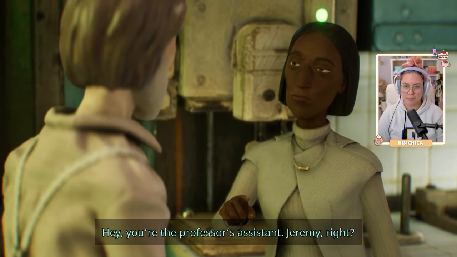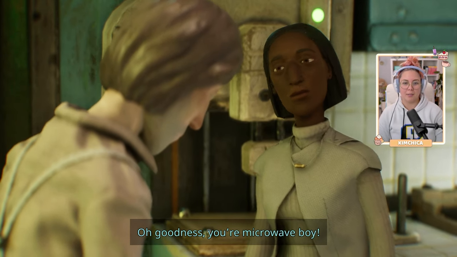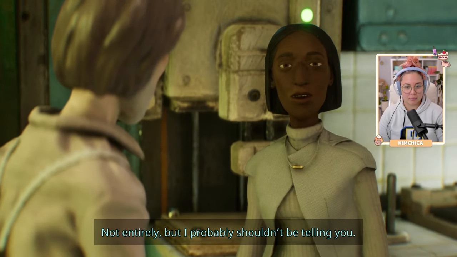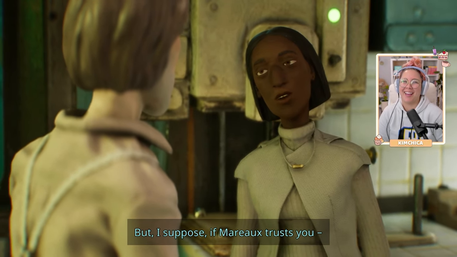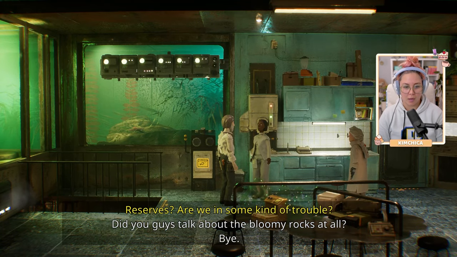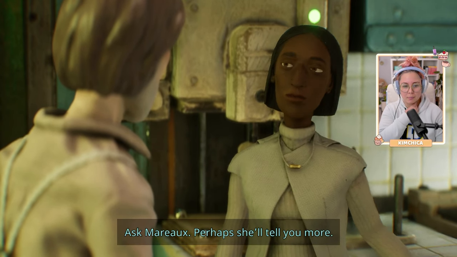Hey, you're the professor's assistant, Jeremy, right? Yes, but no, I'm Harold Halibut. I interned in your section for about a year. Oh goodness, you're microwave boy. Uh-oh. So, you do remember me. Yes, how could I forget that debacle? Actually, I've just met with your professor. Is everything okay? Not entirely, but I probably shouldn't be telling you. But I suppose if Moreau trusts you, I'm a bit worried about our ship's energy reserves. I thought I'd talk to your boss about it. She's the smartest person on board, isn't she? Reserves? Are we in some kind of trouble? I figure yes. Now I've said too much. Ask Moreau. Perhaps she'll tell you more.